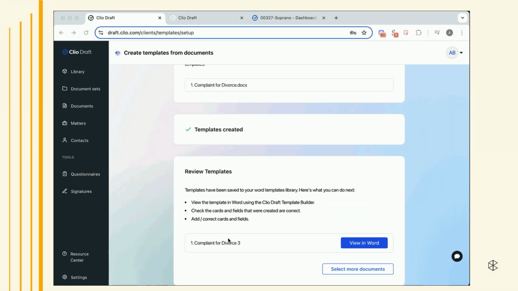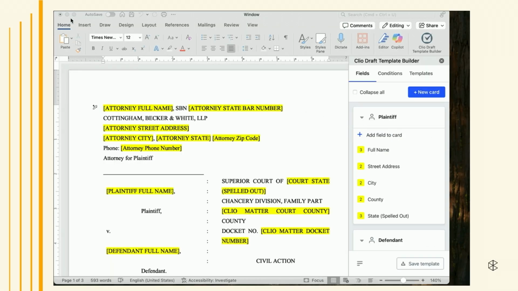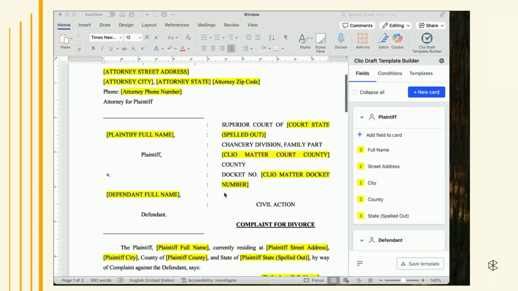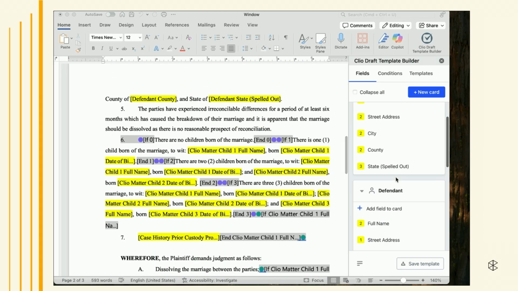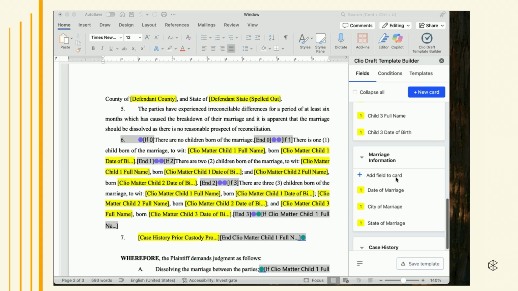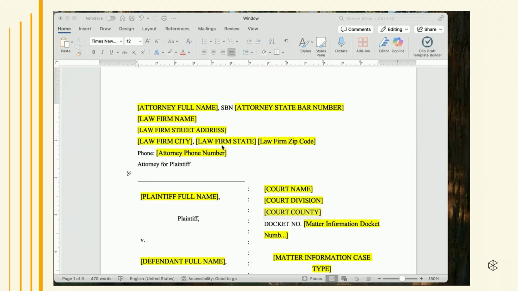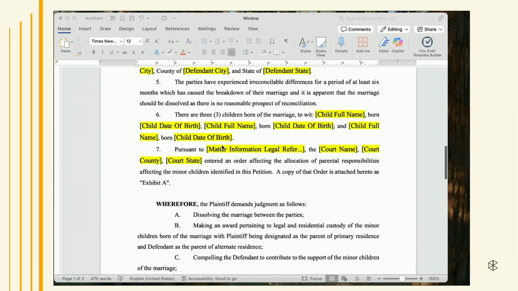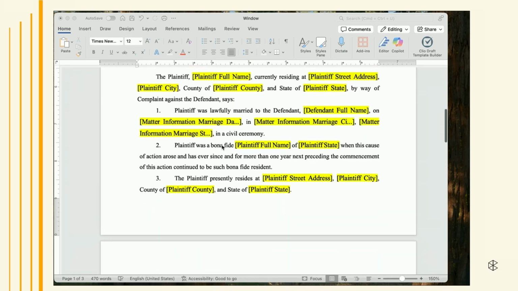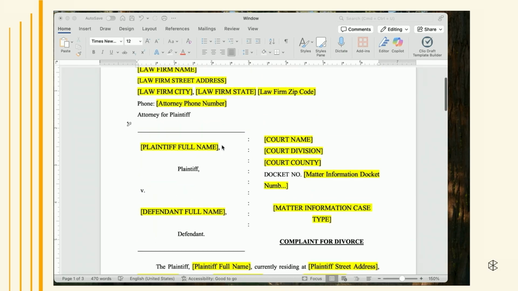It will have tried to create some fields. We still need to look at this, right? We're never just going to assume the magical robot did everything for us and that it's perfect and we're just going to be able to leave it and move on our way. AI is a wonderful tool, but it isn't going to replace our ability to actually read something, review it, and make sure that it's accurate and correct.